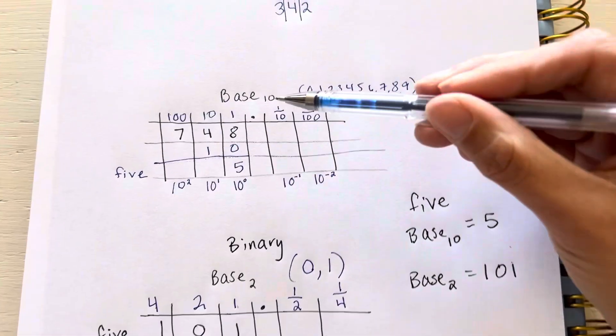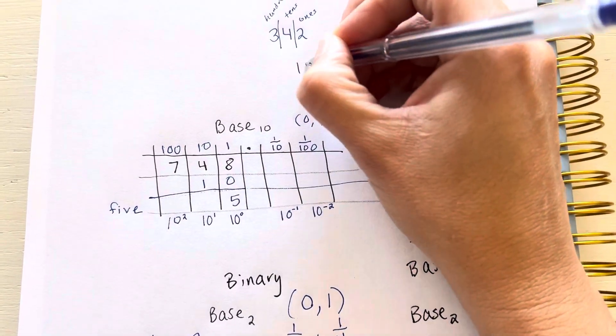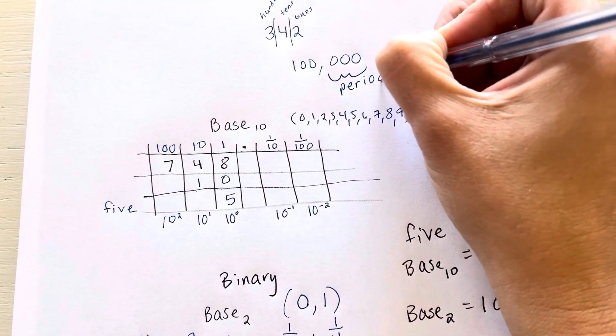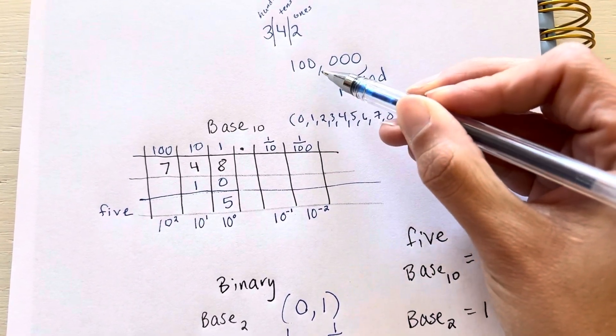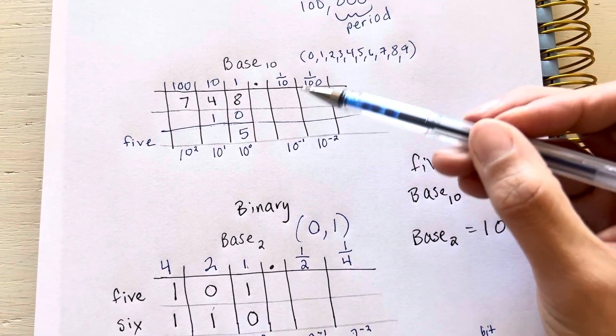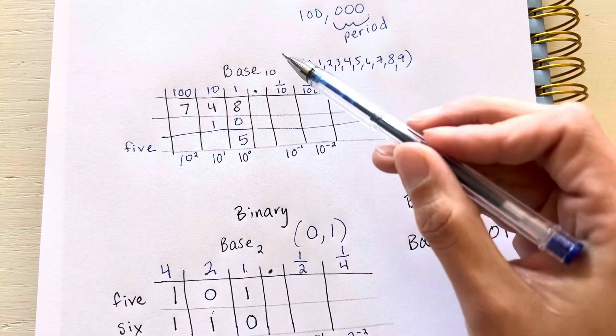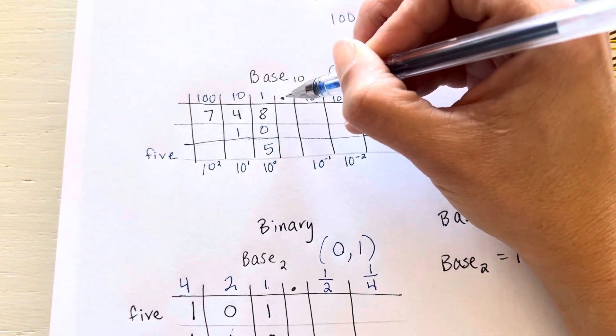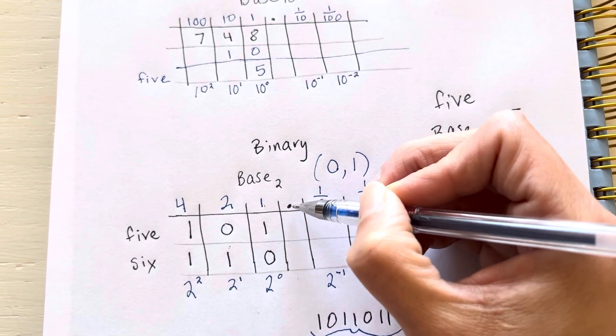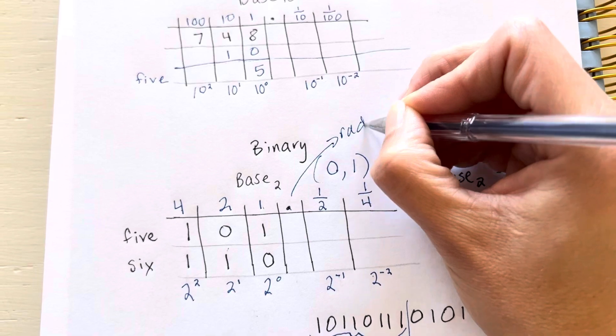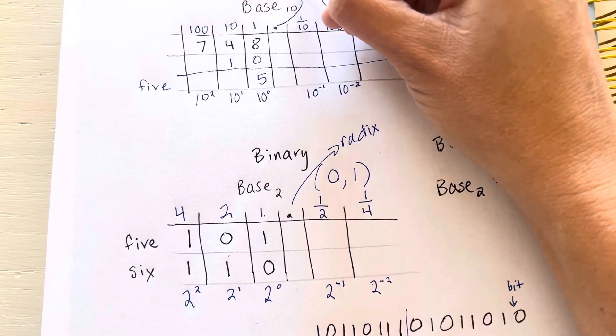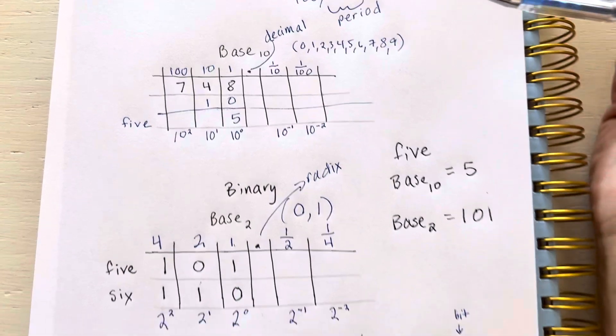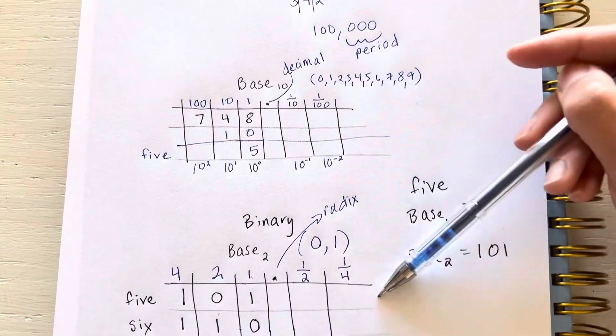When we're doing things in base 10, we actually group things into sets of three. Sets of three are called a period and then we separate it by a comma. In other base systems, base 6, base 3, we're not going to do any sort of marks like that. You still have a point. So this point is called a decimal point in base 10. In base 2 or any of the other bases we call it the radix point. And only in base 10 do we call it the decimal point. So radix in all the systems, decimal is a special thing for base 10.